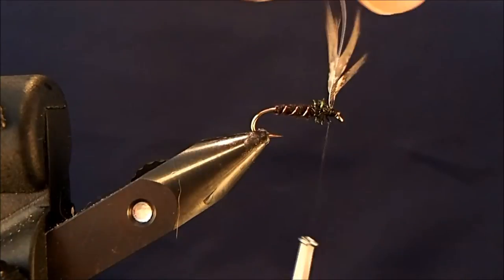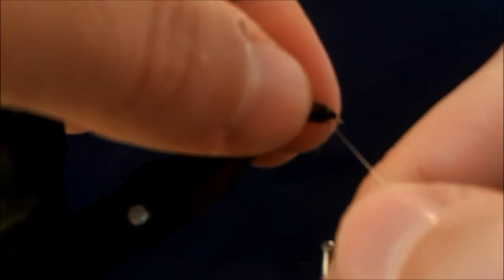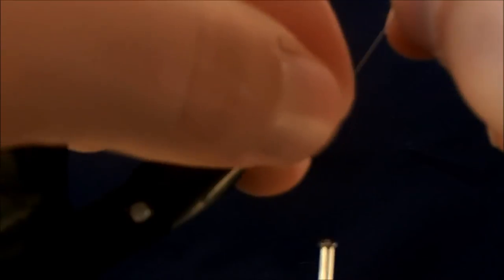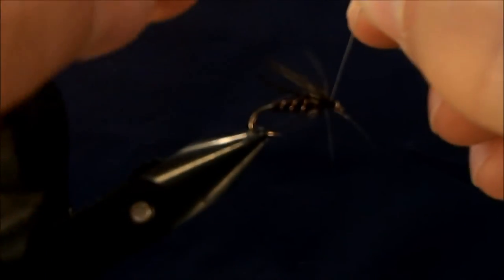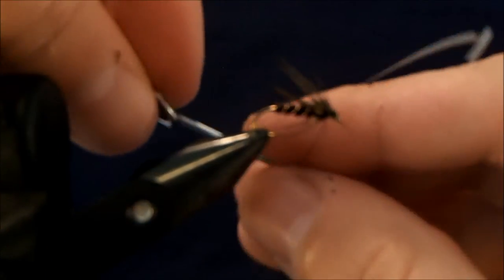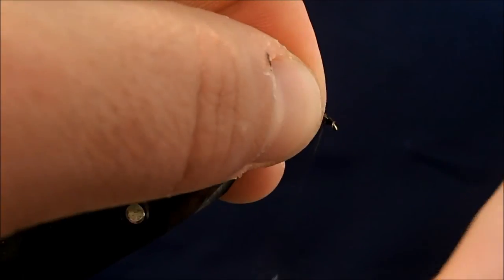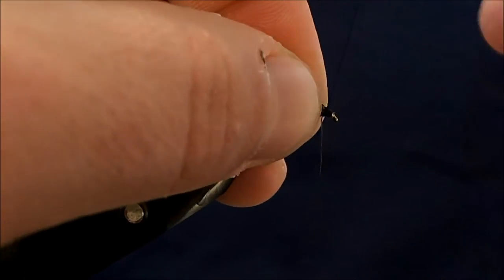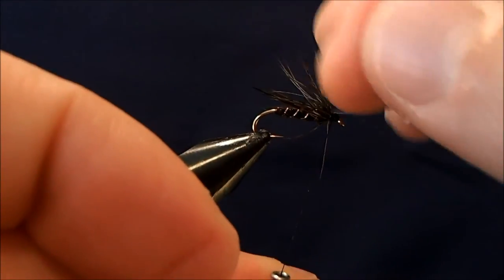And then if I hold it by the stem and I wet my fingers, I can lay these fibers back on each other. And each turn that I make here, I'm just going to continually push those fibers back so they lay on top of one another. And back. Then I can just take a couple of wraps to secure that stem. Fold it all back. Tie that stem right into the head. And then I can just break that off.